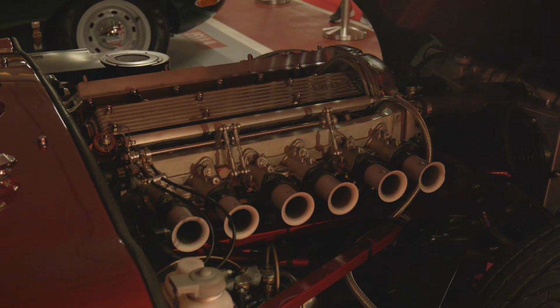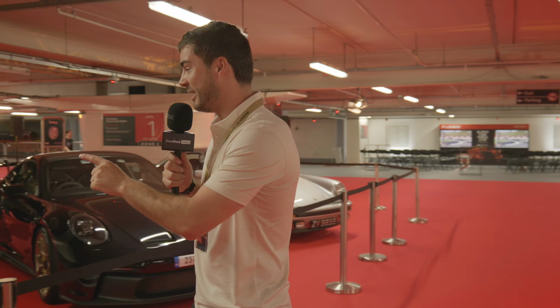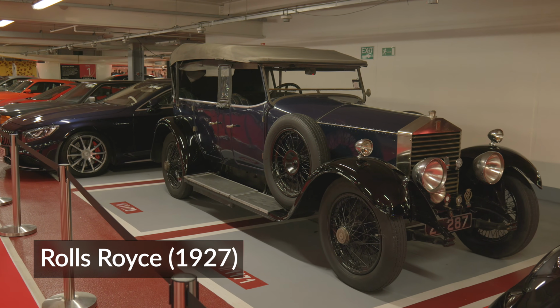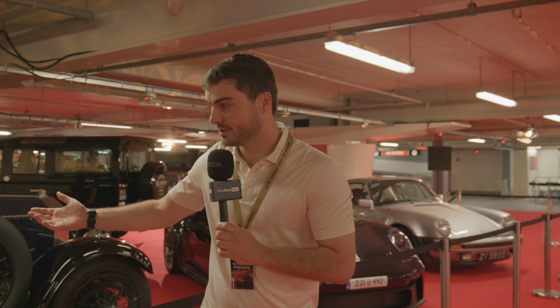It is spectacular. Now, this car here on my right hand side, this is a Rolls Royce. It's a one owner car. It's just shy of 100 years old. And actually the story behind this is quite incredible. It's owned now by a trust, and it was originally bought and driven in DunDrum, and it still lives and drives in DunDrum, and this car actually drove here, and that's quite cool.